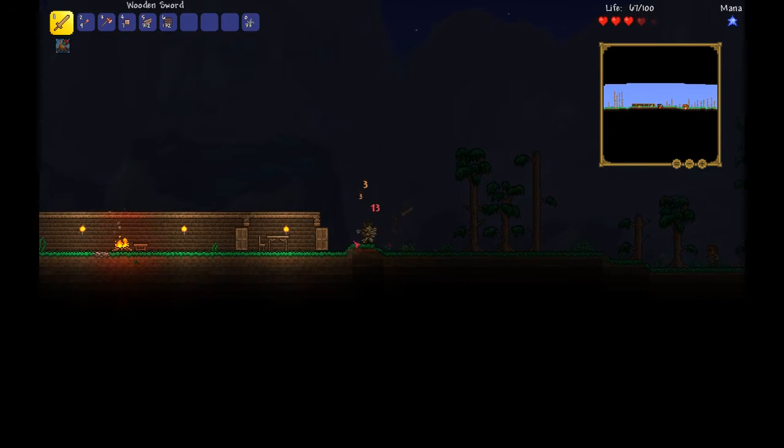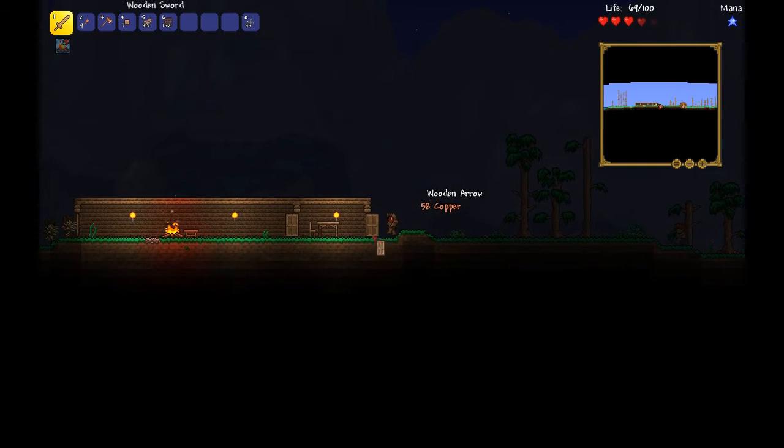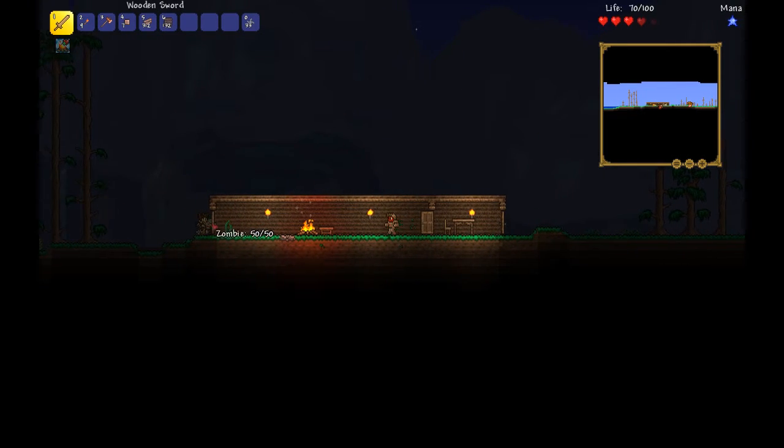Alright, let's give him one more whack. Three more whacks, okay. 58 copper and a wooden arrow. And we got two more. We got some more guests over here.